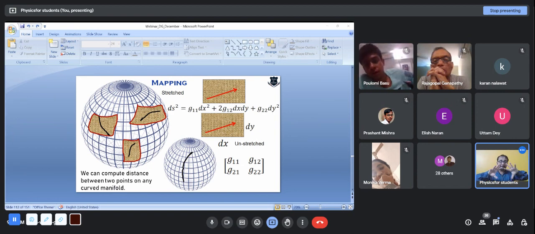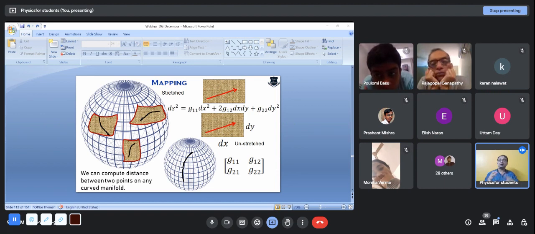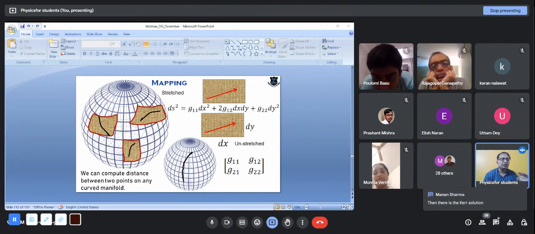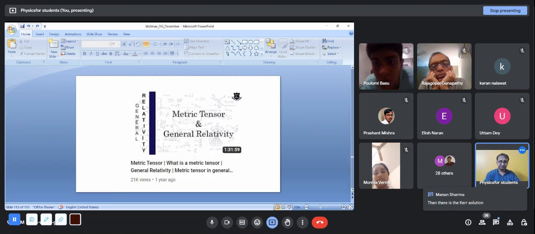Because if we try to take all the different things, if we take a charge, if we take a movement and all those things, what is going to happen is that my equations are also going to become very complicated. So that is why we take the exact solution. That means a basic minimum, a very uncomplicated model. And then there is the curve solution. So all these metrics are different.